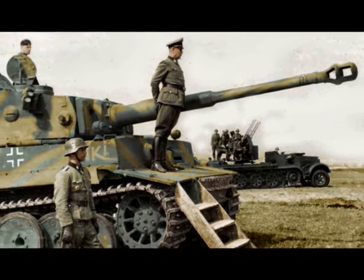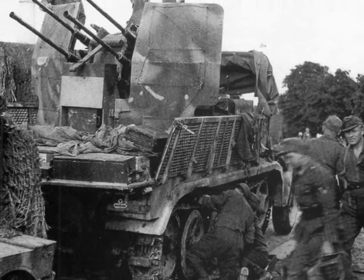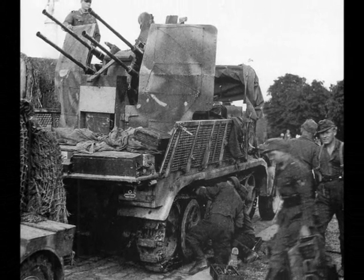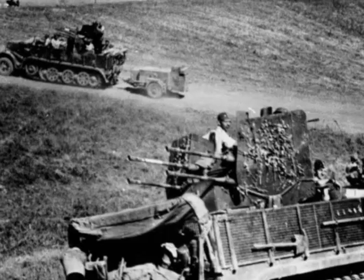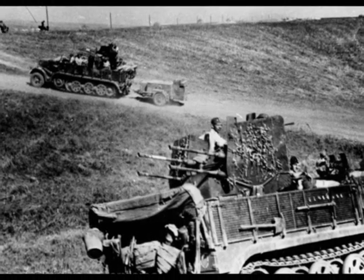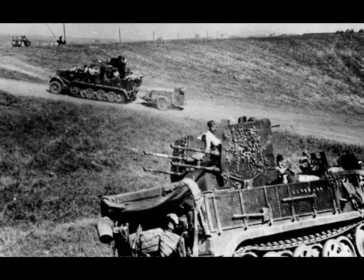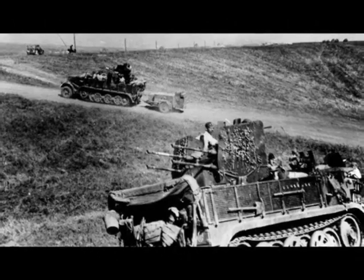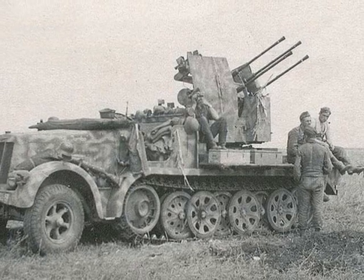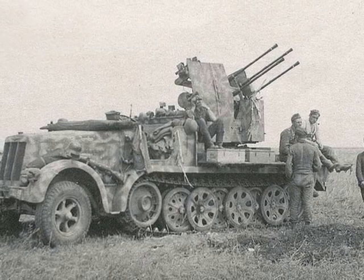Two or three 7-1 vehicles formed a platoon. After 1943, the three-vehicle platoon was also added to the HQ unit of each Panzer Battalion. This gave tank units their own anti-aircraft support without having to rely on other units. These vehicles were very well suited to accompany the German Panzer formations, as they could keep up with the tanks.